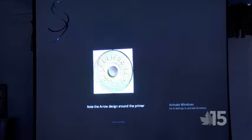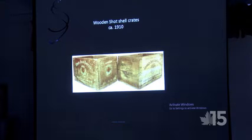And then lots of these crates are knocking around. Back in the 60s, they knocked around huge numbers in Swanton. Everybody had tons of them that they put everything in. I have only seen maybe two at garage sales since the 1970s, but they're really interesting pieces. They're in two color, red and black. And there's all different shapes, all different sizes, and these are highly collectible now. But they take a lot of space to store.